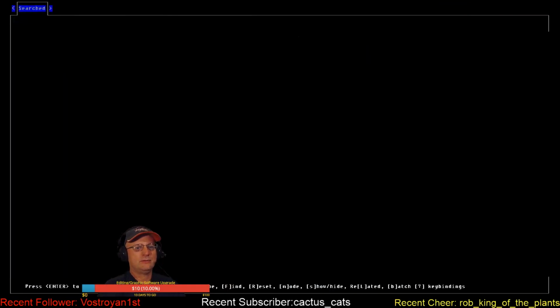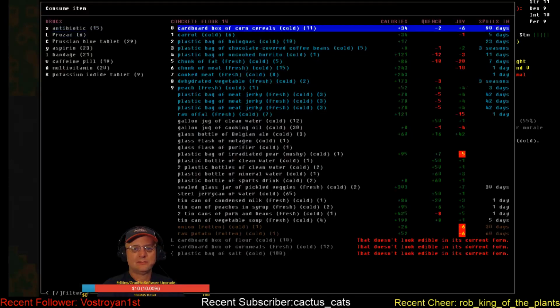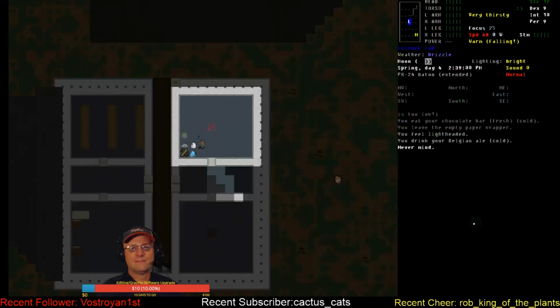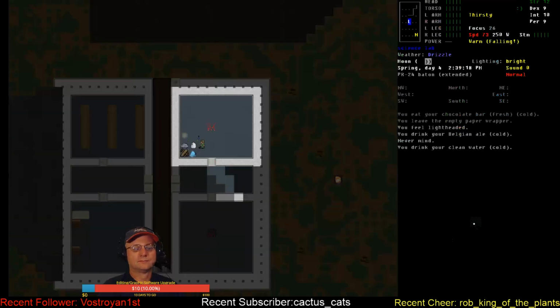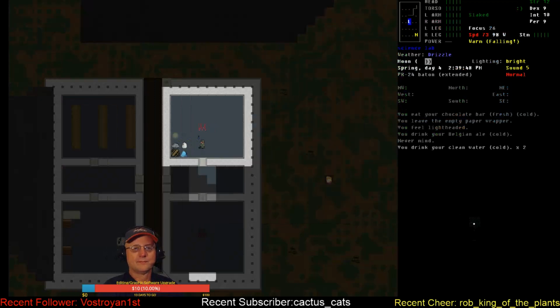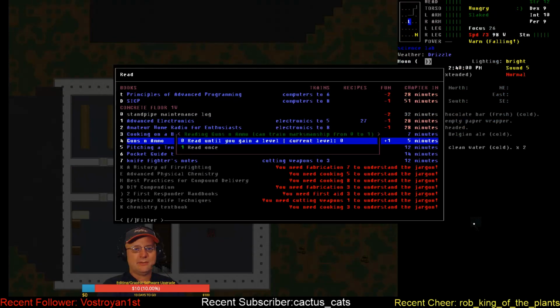No, I can't make the bone flute, I know that. I don't have a musical instrument. Very little in the way of happy making food. Sure, have a Belgian ale. That is going to be a problem. Guns and ammo will make me happy. I guess we'll read that.